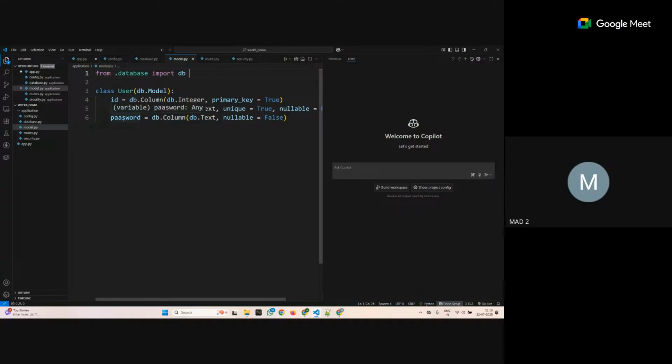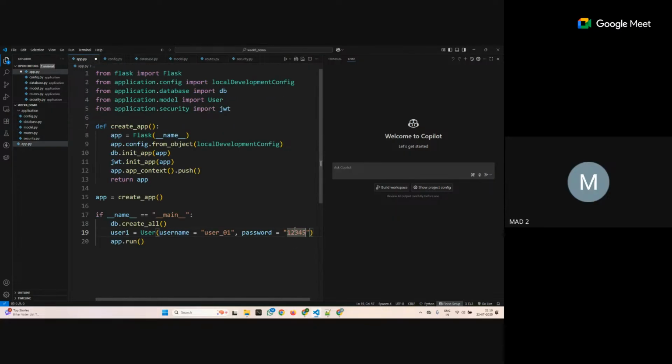One important thing I noticed is that the password spelling is wrong. All right, so it is password. The password is a db.Column of type Text, so it is actually storing text. Even if I'm providing numbers as a password, I will just put it in the form of text, because this password can later have something like this also.